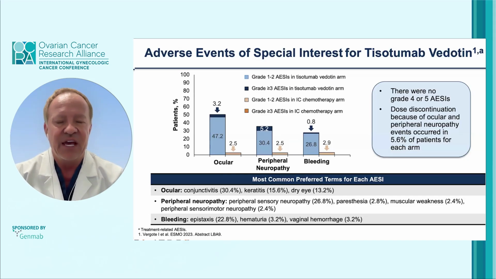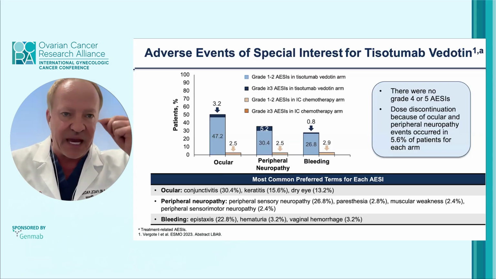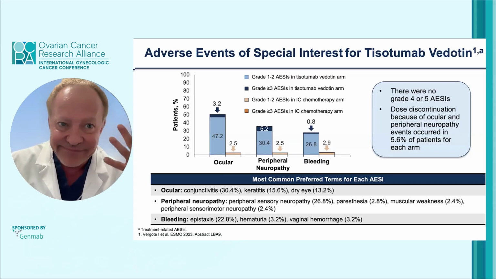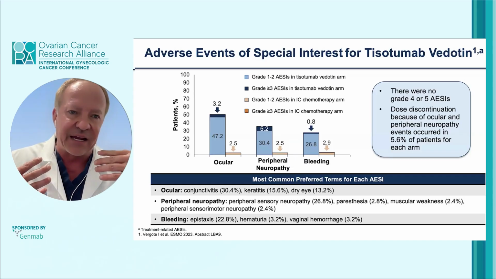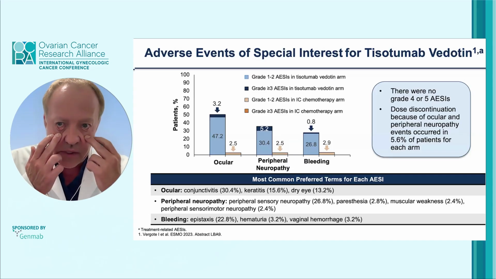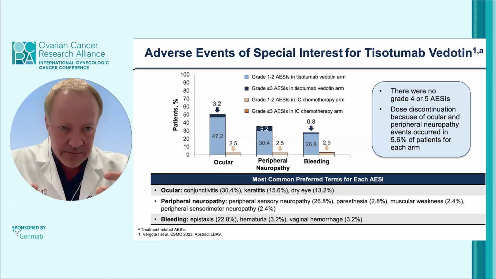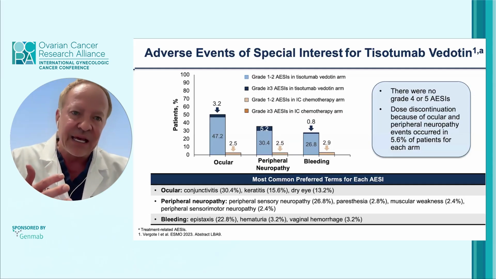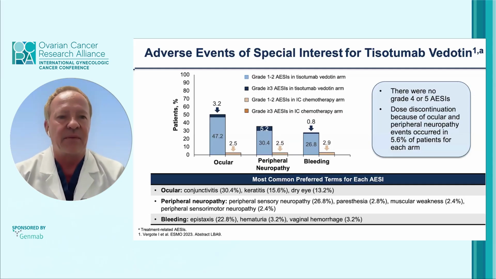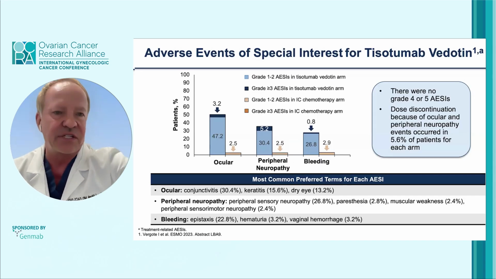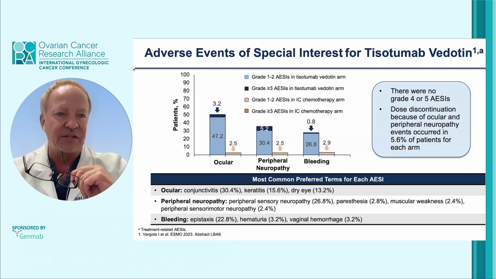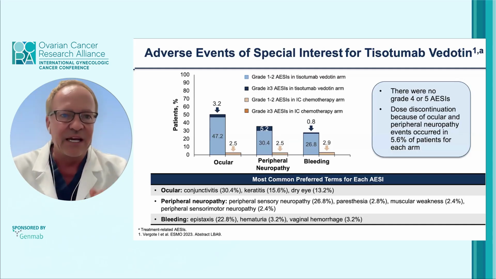side effects. And the 3 side effects of interest associated with tisotumab vedotin are eye. As it turns out, the toxin, the payload, it falls off in the eye. I don't know why. But if the chemotherapy falls off the back of the antibody, you get a red eye, okay? And I can help prevent that, and I can help treat that. And so we recommend that the patient go to the eye doctor every dose. And it's generally an optometrist, because we all have eye doctors, and I have an eye doctor, okay?